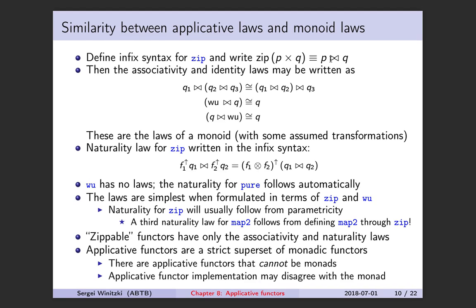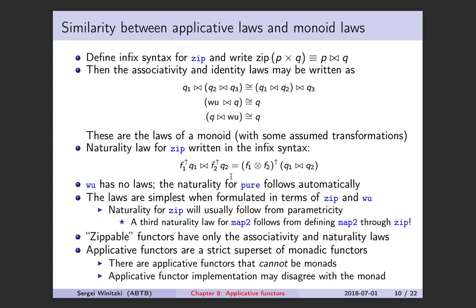Introducing the syntax for the zip as infix function or infix operation, we can rewrite the laws for zip and wrapped unit in this way, which is almost the same as laws of a monoid, with exception that there are some transformations, isomorphisms assumed in this equivalence, and also each of these values has a different type parameter. So they're indexed by the type parameter, so to speak.